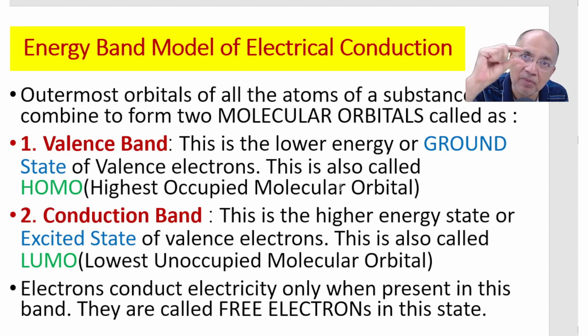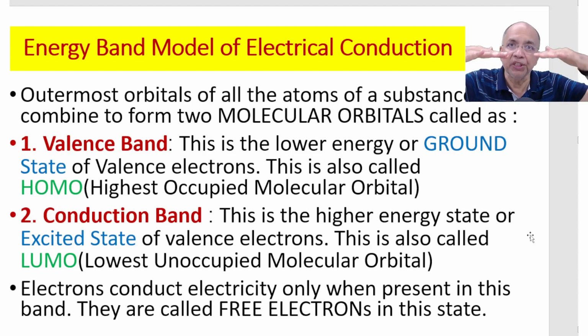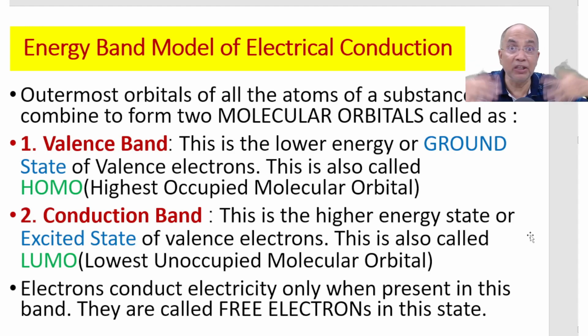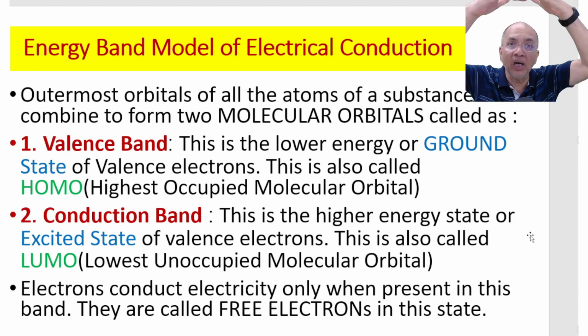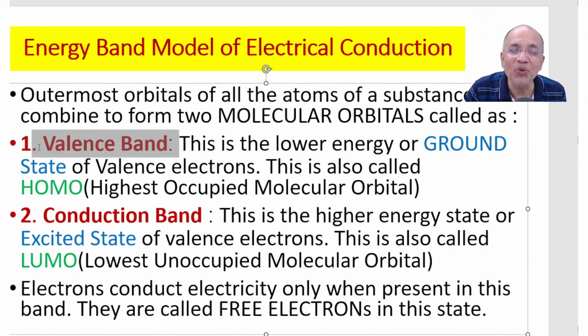One is called a valence band, having lower energy, where the valence electrons of all the atoms sit and move, but they do not conduct electricity. And the other one, having higher energy, is called the conduction band. Wherever you go, you will only hear two terms: valence band, conduction band. Any electronics person or semiconductor physics person will tell you valence band, conduction band time and again. So I am sounding you these two popular terms in semiconductor technology.